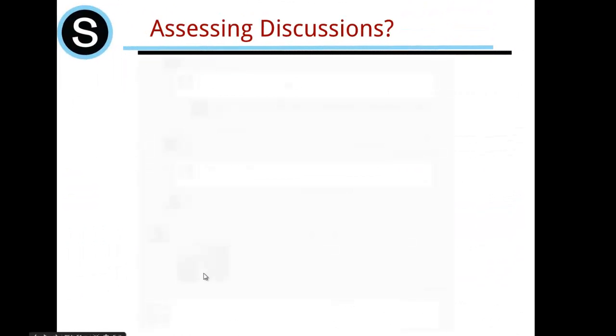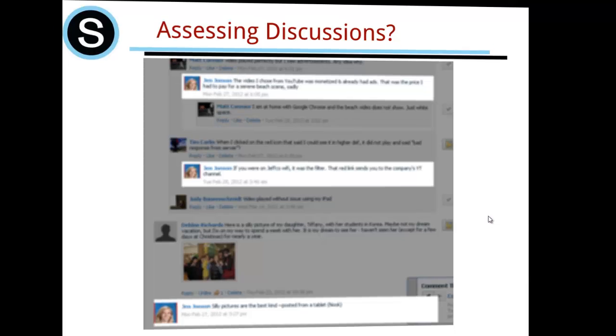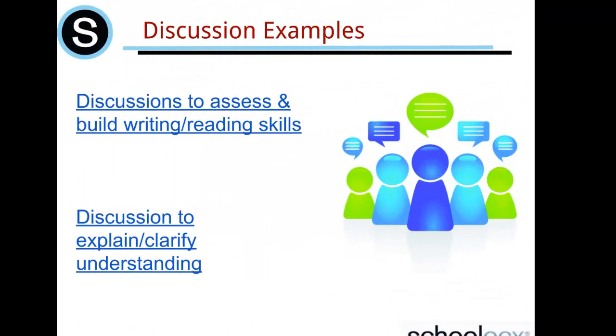When you go to grade a discussion in Schoology, it makes it very easy for you. There's a button that says filter by user, and it will tell you how many times each student posted, and it highlights their posts for you, so that it's very easy to quickly assess how often and to what extent each student participated in the discussion. Linked here in our slides are just a couple of examples that will show you how maybe other teachers are using Schoology.